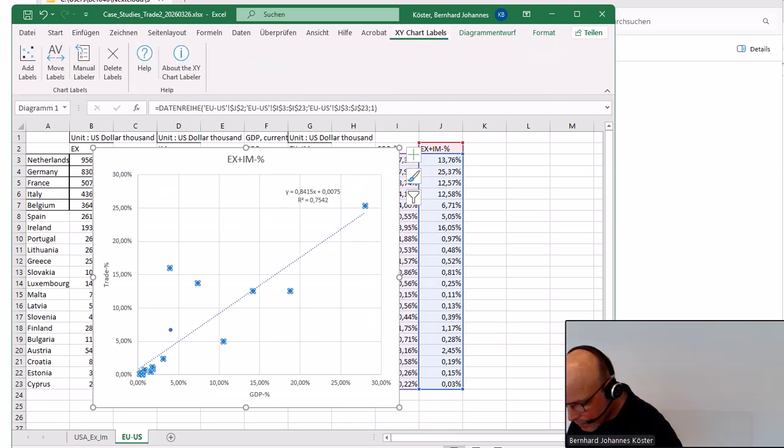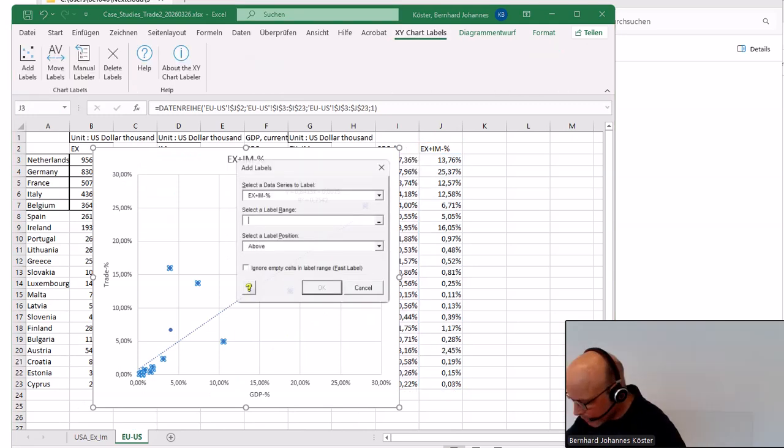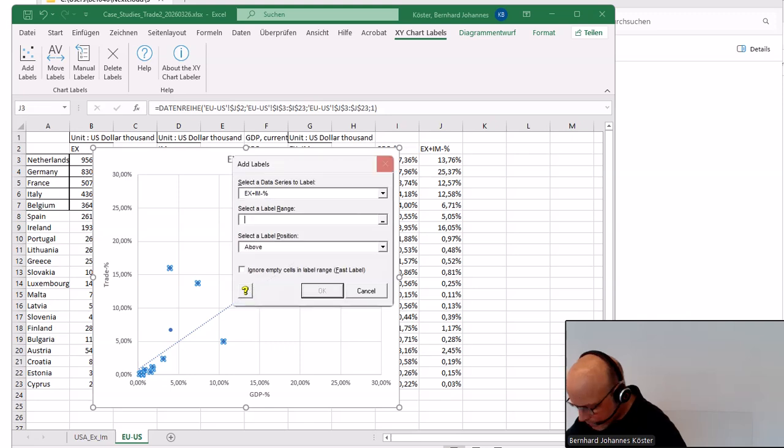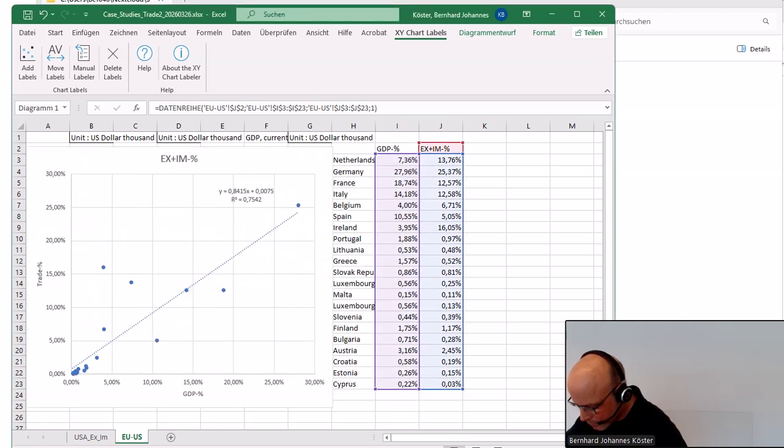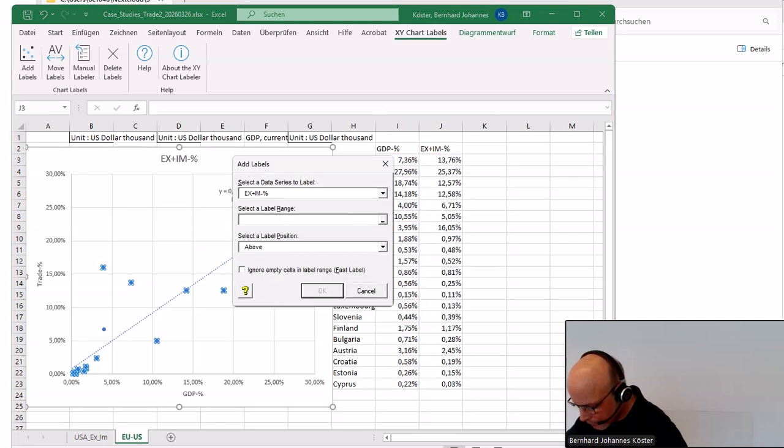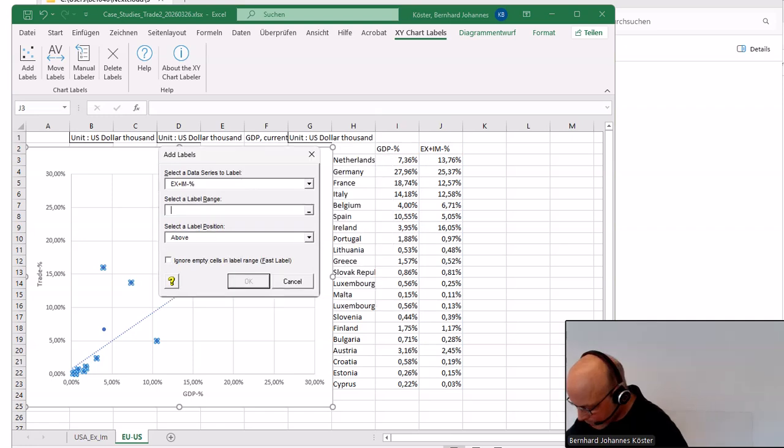So now using this one here, add labels and the label range. Okay, then I have to move here. And the label range would be this one.